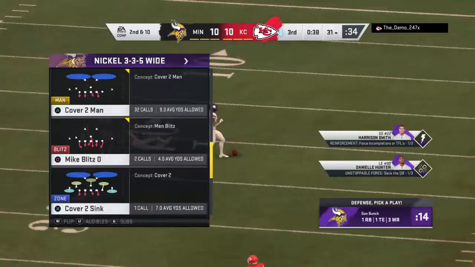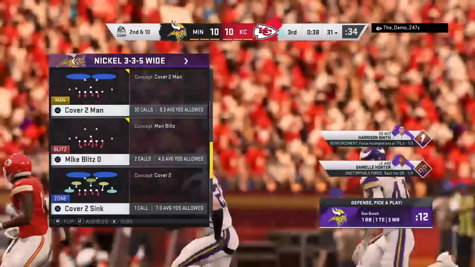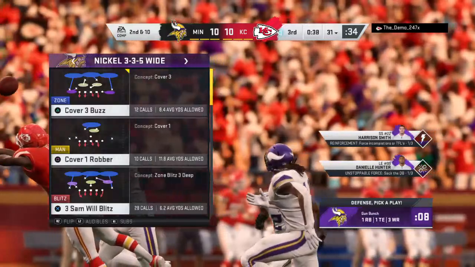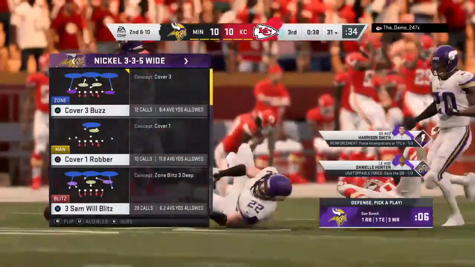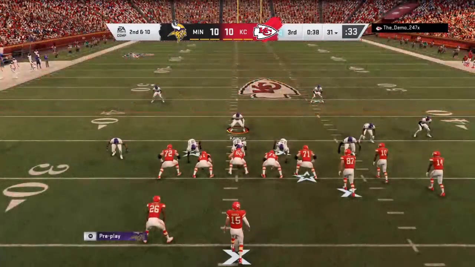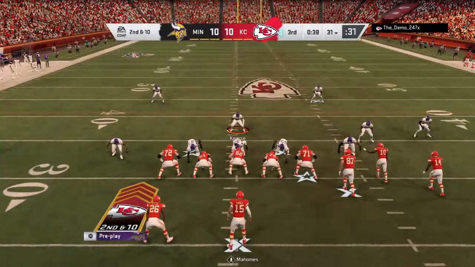Looking for more there on first down, but this throw downfield incomplete. Line of scrimmage, the 31, as they line up 2nd and 10.